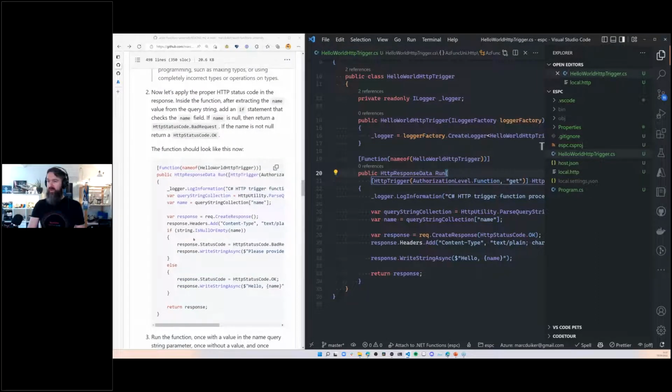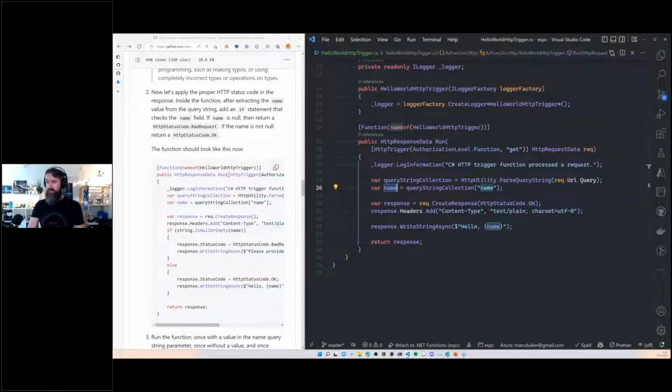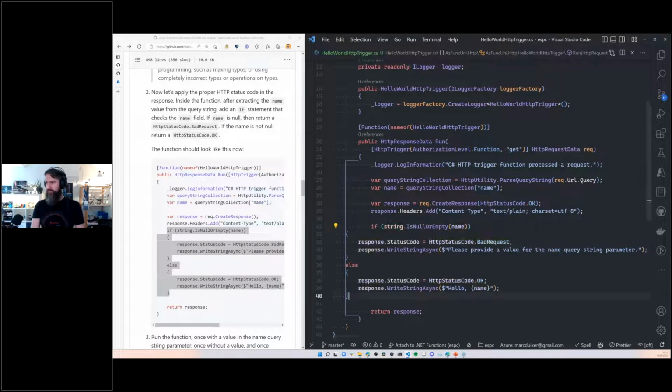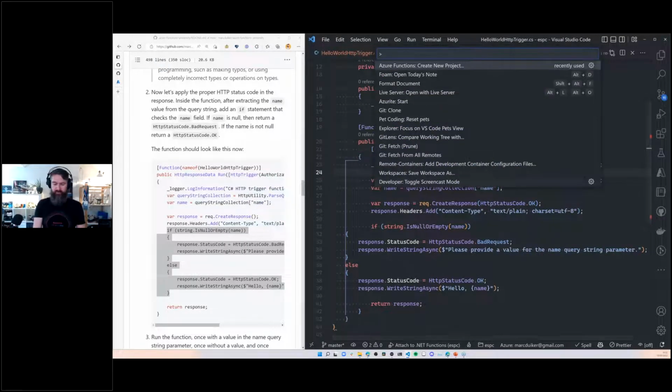But now we are going to check if the name is actually not empty. So I'm just going to copy paste this code again. Headers here. Now I need some formatting.